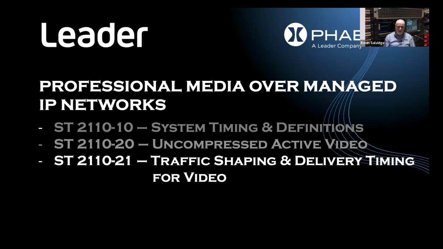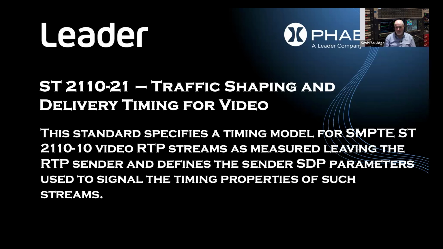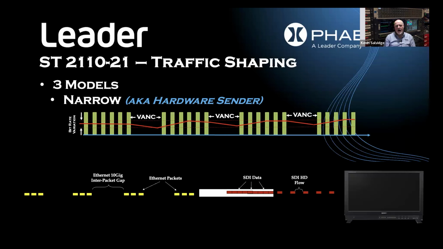Now, 2110-21, and we could probably spend the next 2 days talking about this one, but let's try and summarize it very concisely, Steve. So this is the traffic shaping and delivery timing for video. And the standard has defined 3 models that we're going to work to. So this is how senders and receivers should behave. Yes. And take it away, Steve.